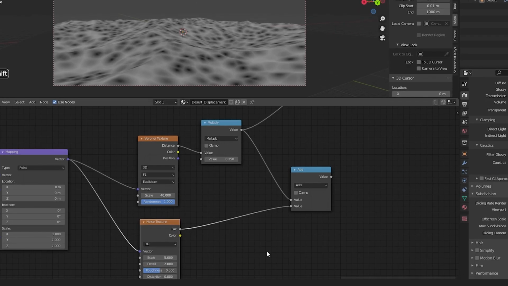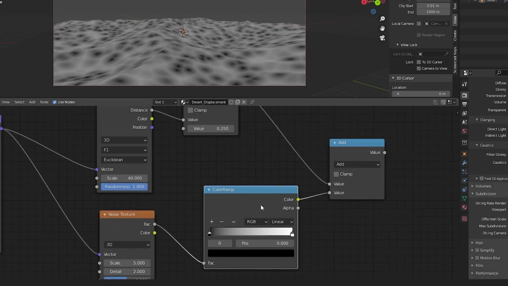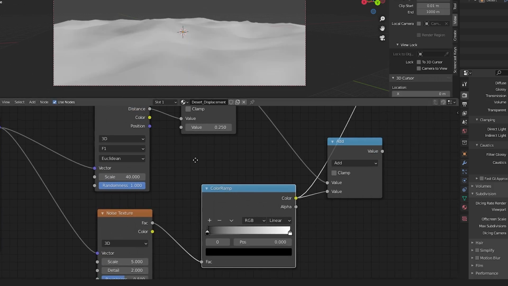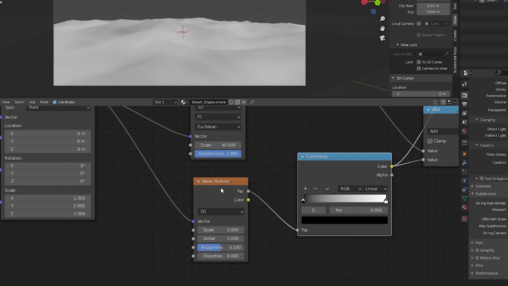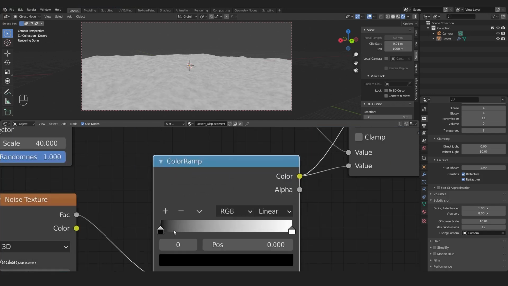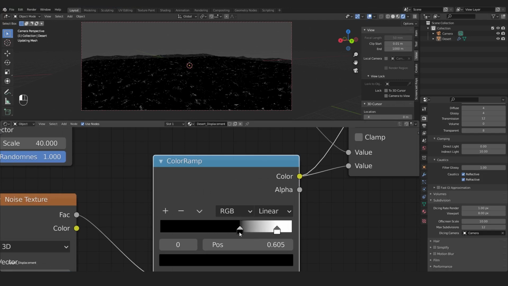I feel like the noise texture needs to be a little more contrasty. To do such a thing, let's go Shift A, and look for color ramp, the almighty color ramp. I will try to create more contrast. I will Ctrl Shift click on the color ramp to see the noise texture. What I see right now feels a little bit too big, so let's just make it 40 also. For the roughness, I will bring it up to 1, and maybe let's add more detail, something like 5, and let's crunch the contrast of this picture, something like this. Maybe let's crunch it even a little bit more, and those white parts will be the spots where the rocks will be sitting.